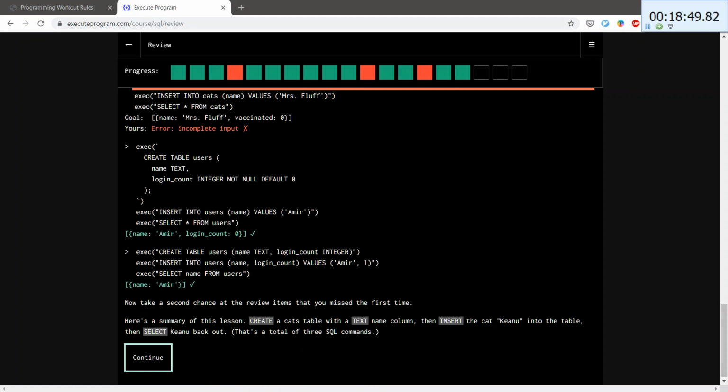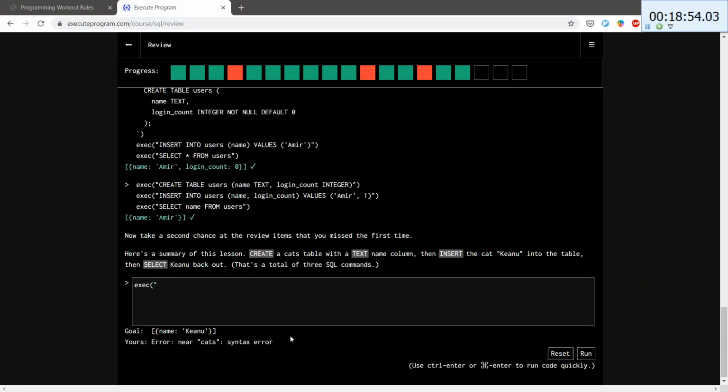Create cats with a text, insert Kino in the table, select back out. Okay, 3 statements. Okay, so create table cats, and it will have a name text column, and that's it. Okay.